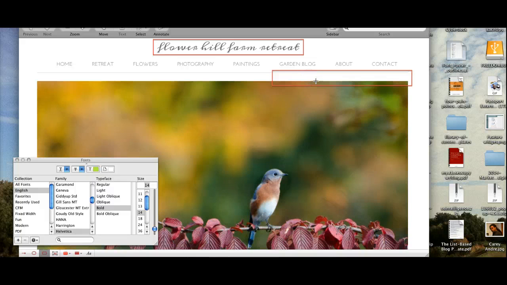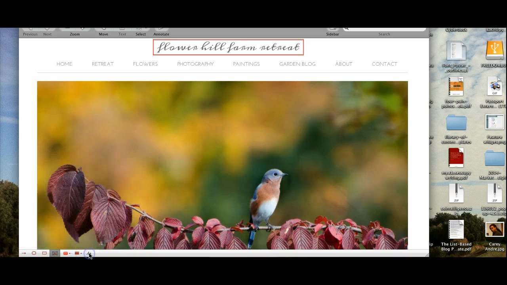Oops, sorry. Actually, I grabbed the rectangle box, so I'm going to click off on that, click back on it, and delete it because I don't want it. And I'm going to grab my text again. Sorry, this is the text box right here. This is for the fonts. When you click on that, it opens up the fonts.